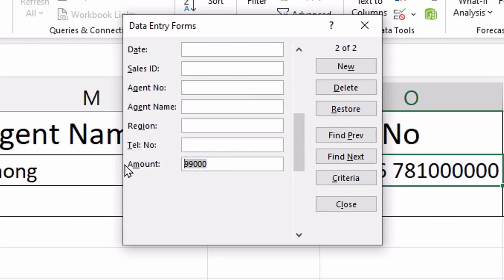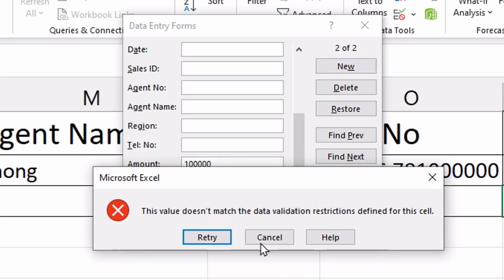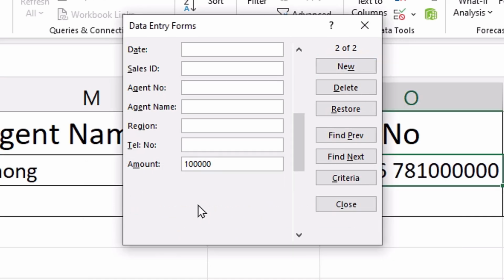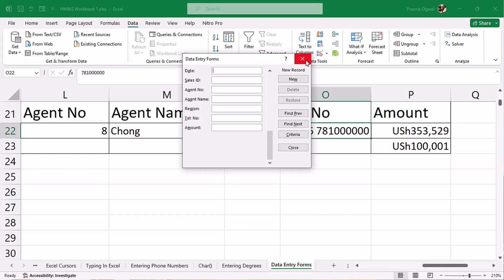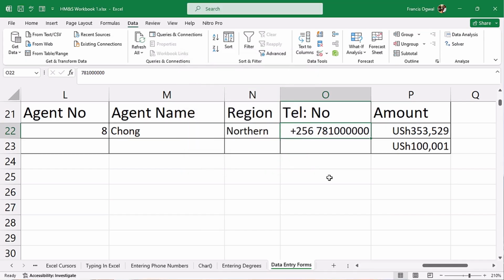But when you come here and then you type the 100,000 itself and then you click new, it will also give you the same error. Now if I come here and then I simply add 1, this one is already greater than 100,000. And if I'm to click new, it will accept this one now. So I'm going to close this one. That one is just to show you that data validation also works in Excel data entry form.